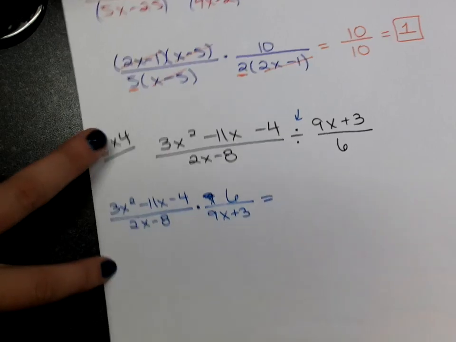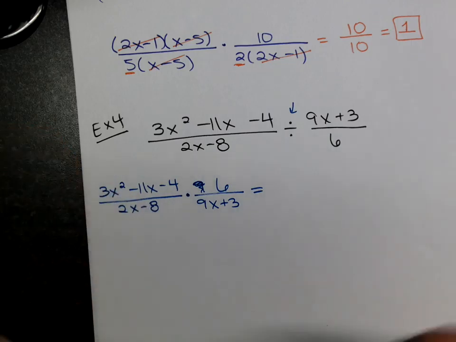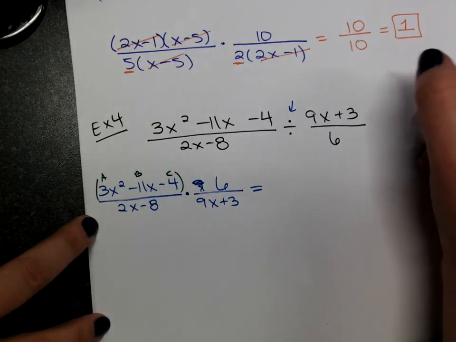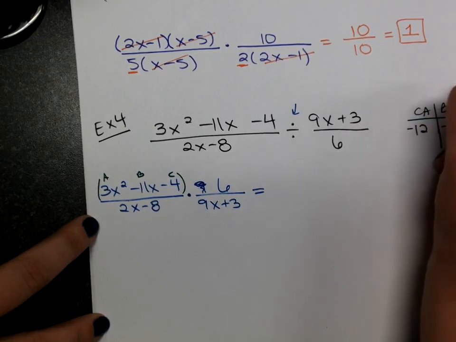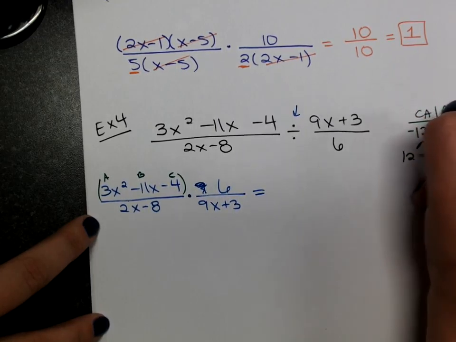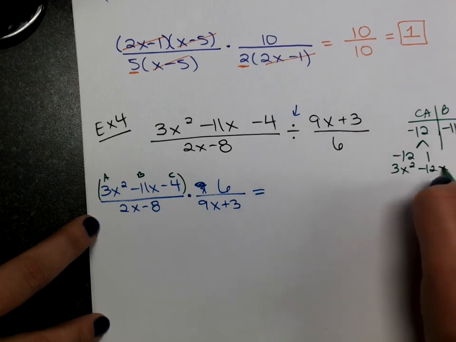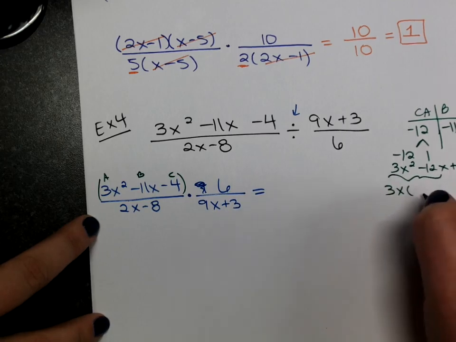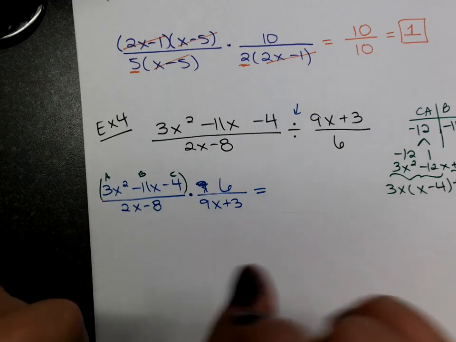expression. Now I can do all my GCF and factoring work. So we've got a trinomial here. We're going to have to factor this with a, b, and c quickly off to the side. It's negative 12 and negative 11... negative 12 and positive 1. 3x squared minus 12x plus x minus 4. So you just go through your whole procedure for factoring trinomials. And remember, we want to be good at this. Don't be fast at this, but we want to be good at this. I know I'm going really fast, but you just want to get it right.